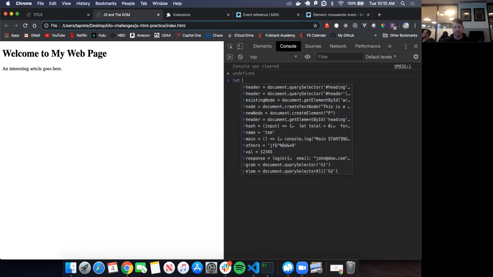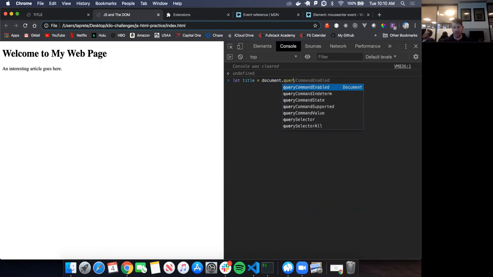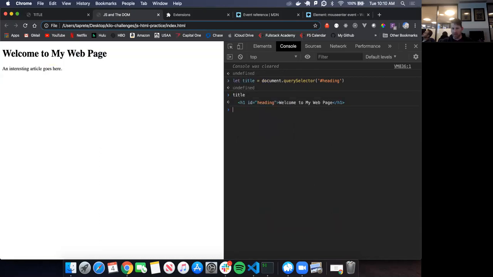So let title equal document dot query selector hashtag heading. Does that look right? No, title. All right, there we go. Got that. So title dot add event listener.